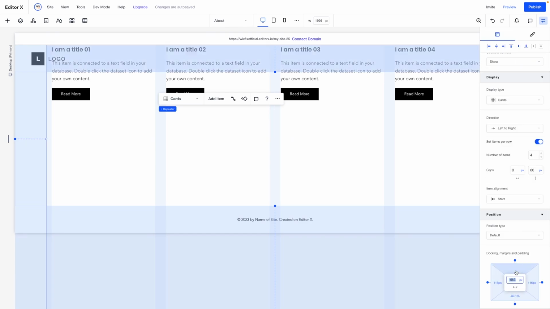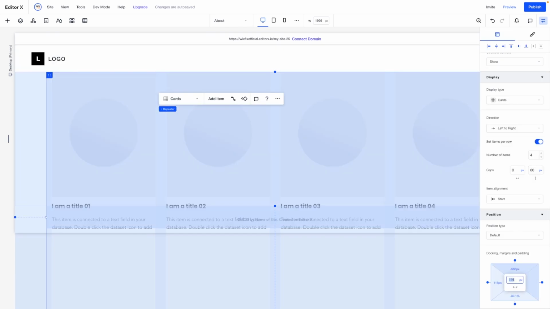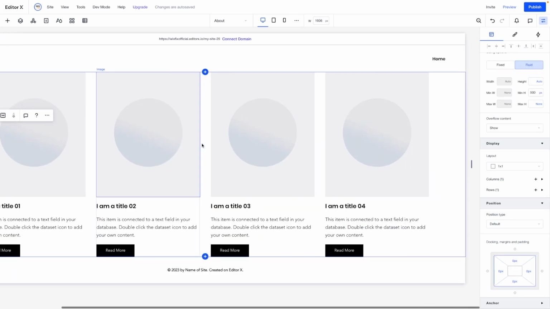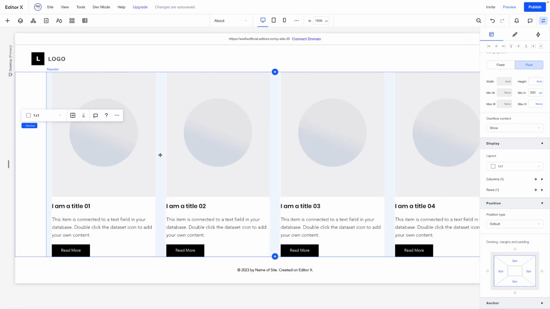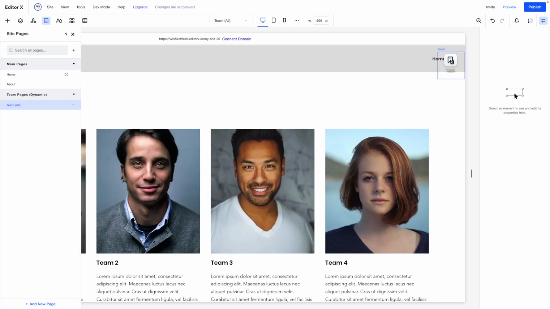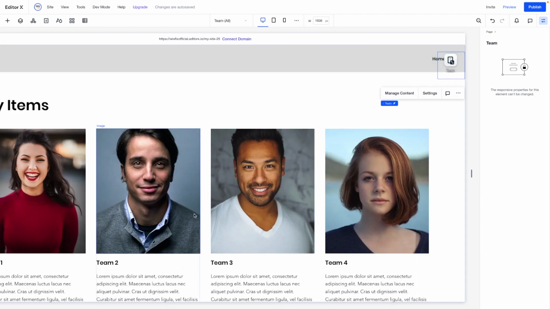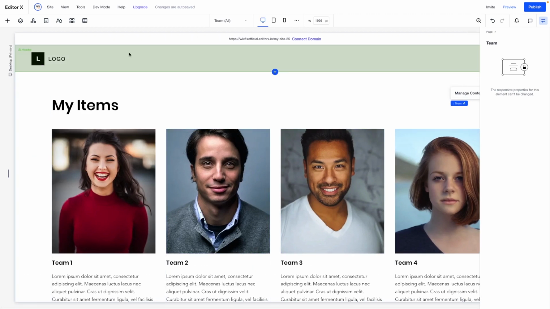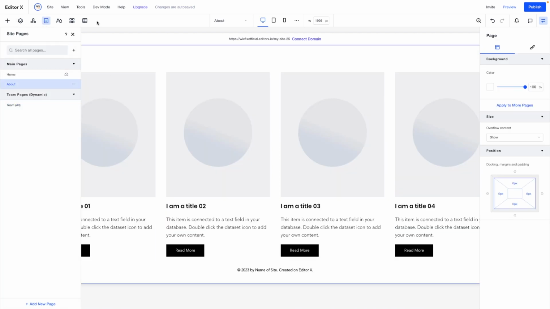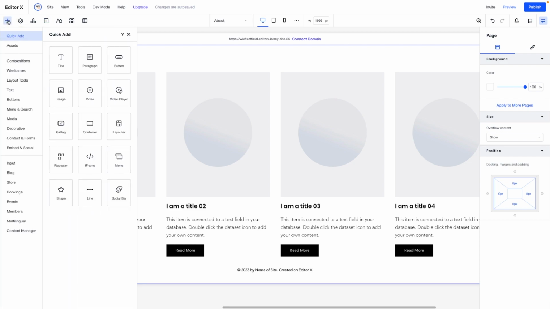Okay. Then we'll set all the margins to 0 because we don't need that on the top and bottom. But you'll notice that right now it's just a shell. It's just a repeater with content inside of it, but the database isn't filling it in. And that's just because on the dynamic list page, when we created it, it automatically added this database and automatically connected everything to it. So on our about page, if we wanted to do the same exact thing, all we would need to do is come over to add.